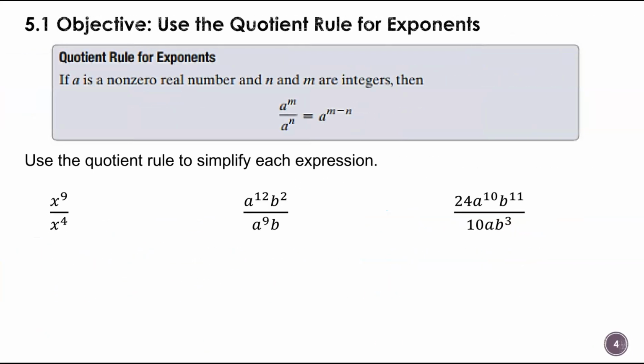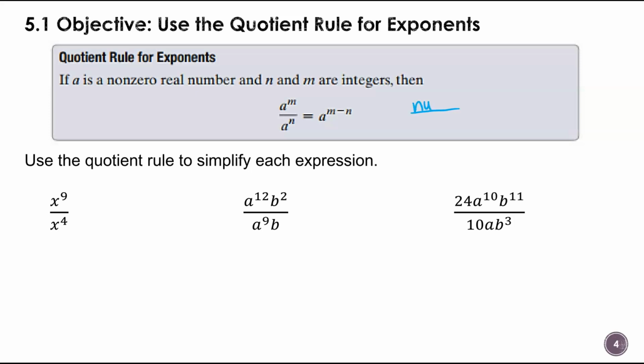All right, next. So this is the quotient rule. Here we are. We're to the one I was talking about, when I was showing that progression where we got to 2 to the 0 power, and I was subtracting the exponents. Notice this is saying if I am dividing real numbers, a to the m over a to the nth, my a's are the same base. In this case, I would take the exponent in the numerator and subtract the exponent in the denominator. You guys remember that, right?